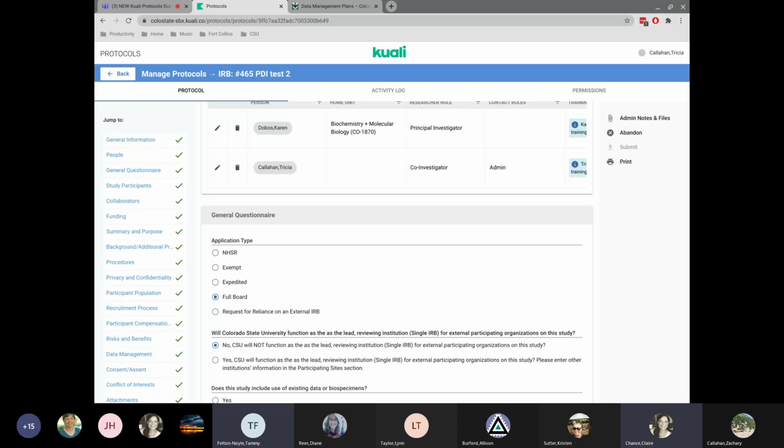Sure. Privacy and confidentiality are always an important part of IRB review. We want to make sure that we really understand that participants know what kind of data you're going to collect, have some control over how you have access to that data or have access to them in general, but also that they really understand how you're going to protect data that they give to you for research purposes. That can range all the way from a survey response or an interview. You could be collecting data that was used for another purpose, or health-related data, anything like that.